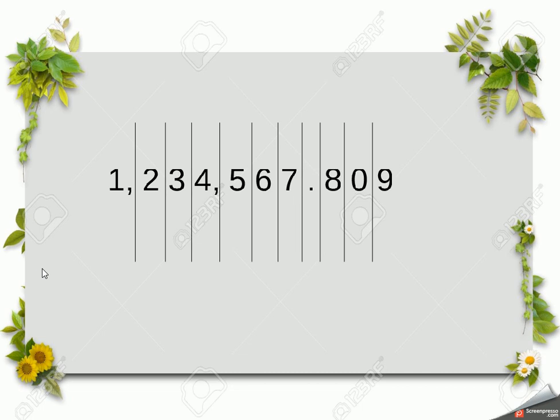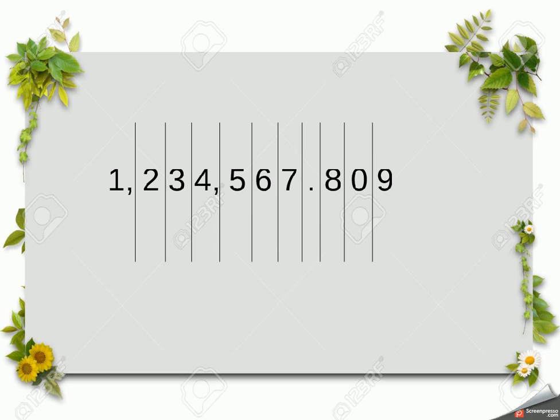This video now is going to look at all the columns that we need to know for GCSE. In some of the pre-GCSE videos we've already looked at units, tens, hundreds, and you've probably got to know thousands, but we're just going to go through all these now to get an idea of everything. Just made a simple number by here. 1,234,567.809, and if you didn't get that, we're gonna go through it.